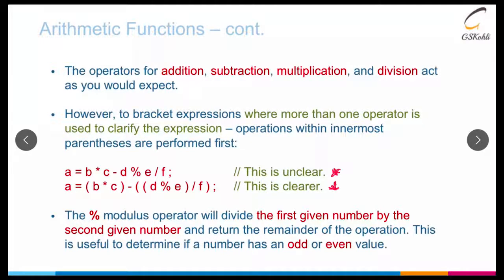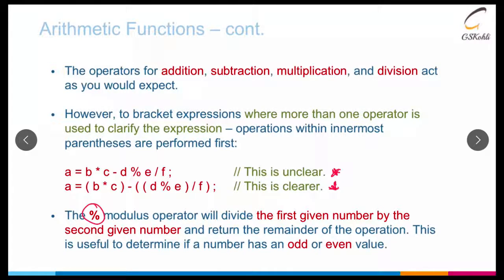And the modulus, which is represented with a percentage sign, is a very simple concept. If we have 2 numbers and we divide them, if there is any remainder, it will give you an output of 1, and if there is no remainder, it gives you an output of 0. So all it does is give you ones or zeros, and it's quite handy if we want to find out if a number is odd or even, which we're going to look at later on within the series, where we're going to use modular functions to start comparing strings and so on and so forth.